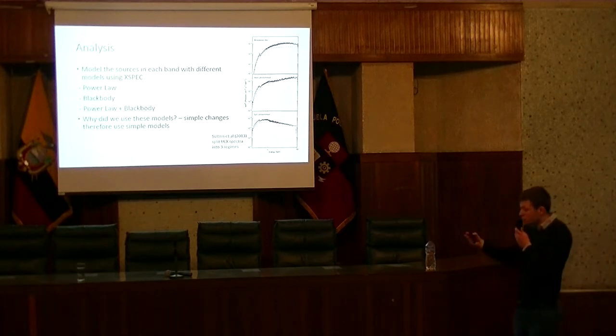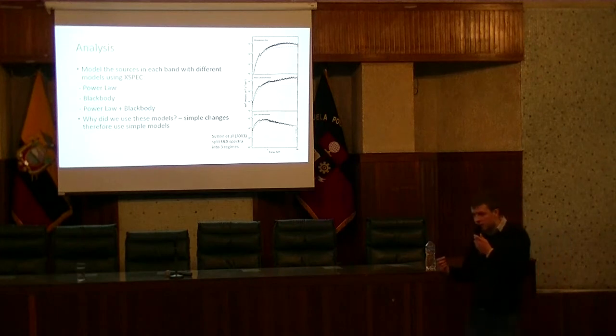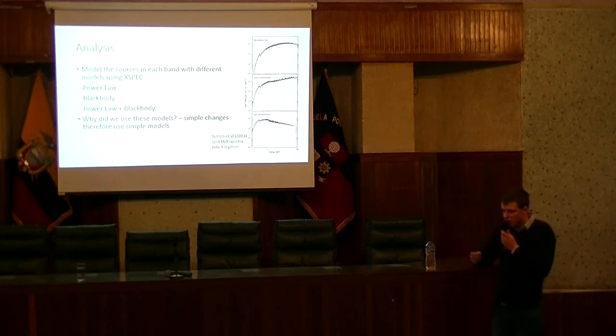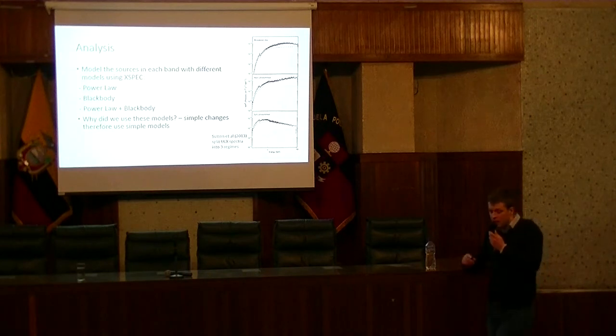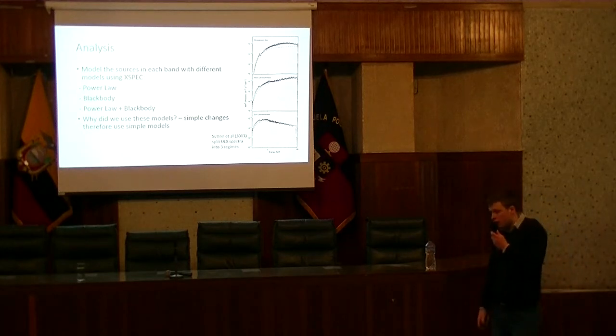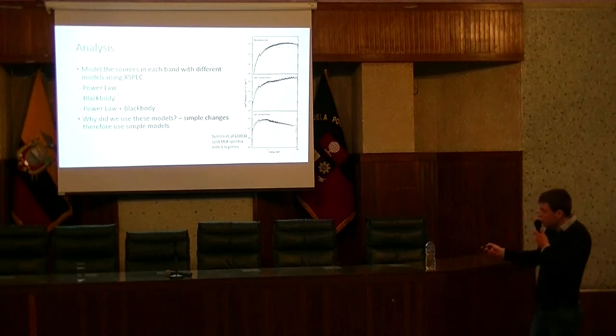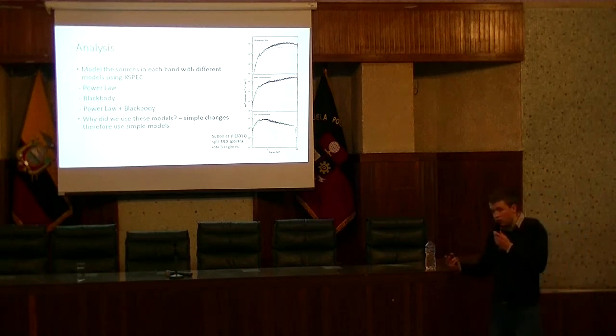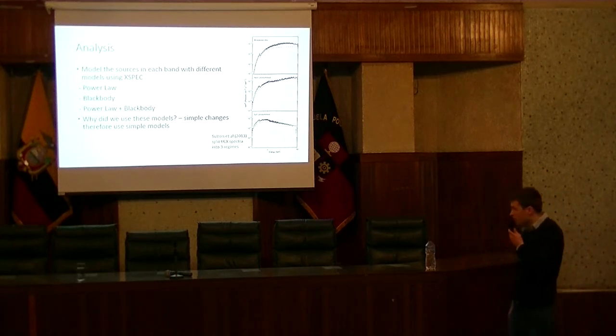I modelled the data from the sources with different models using XSpec. So XSpec is a program that takes the X-ray data collected from the satellite and models it. You can choose the model and you can see how well the data fits the model. So the three models that I used were the power law model, the black body model, and then a two-component model, so these two components together.